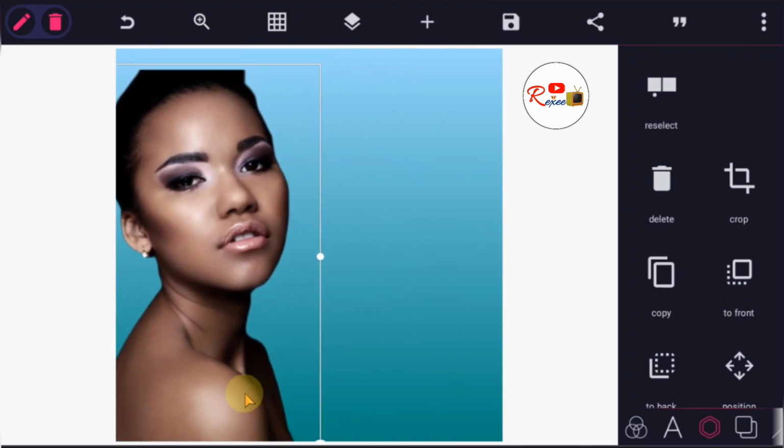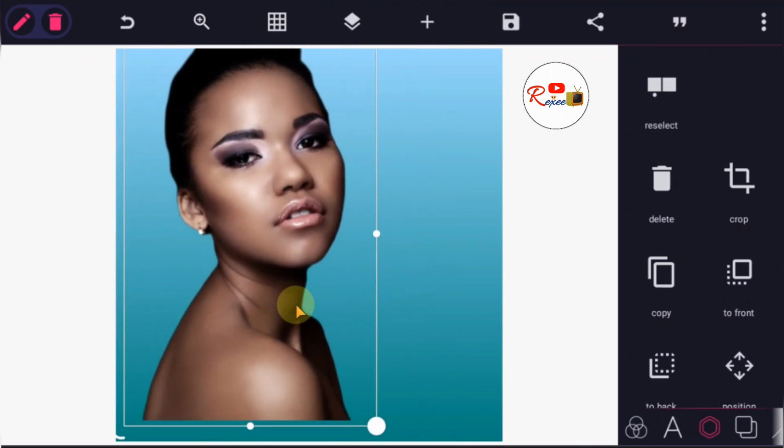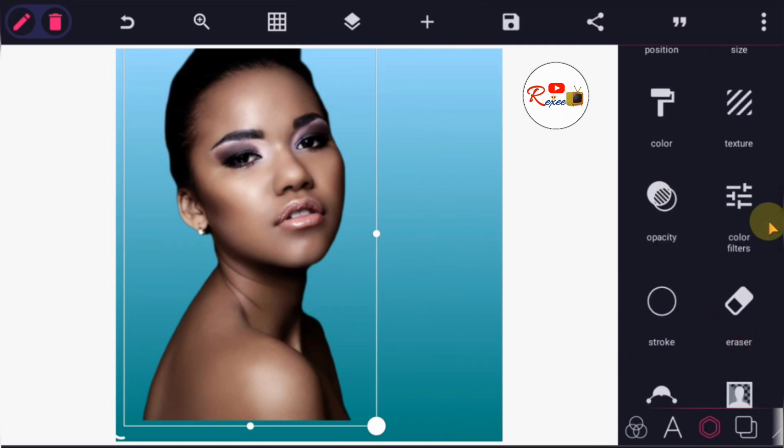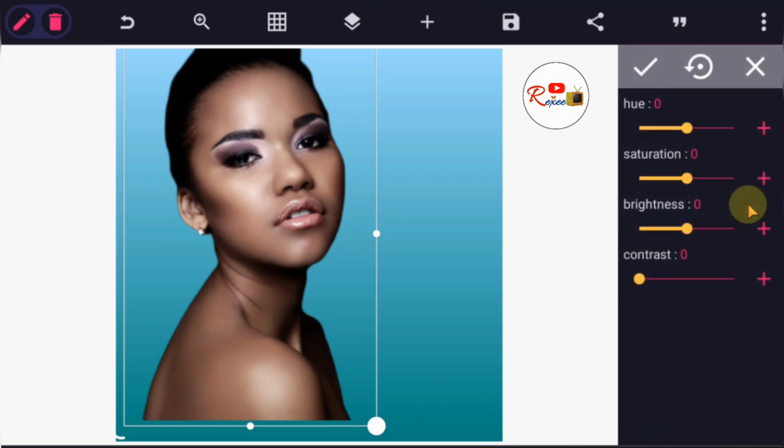So what I'm going to do is, there is a feature in this Pixellab known as color filters. You can get it in this middle part. You just go to your color filters, then you use this to edit it. Let me assume maybe you want to change the color of the skin.